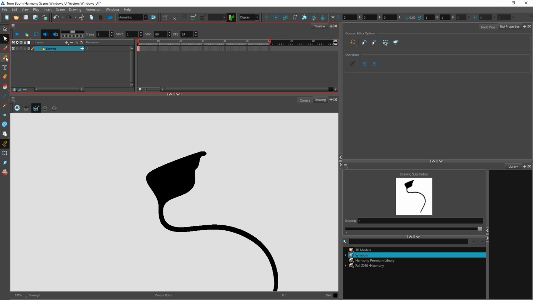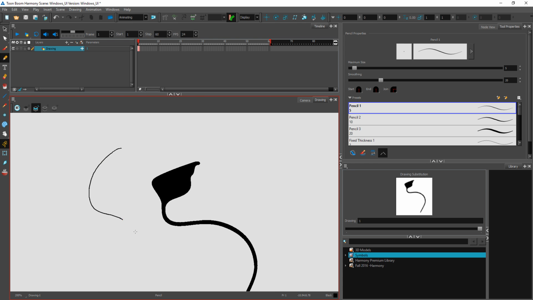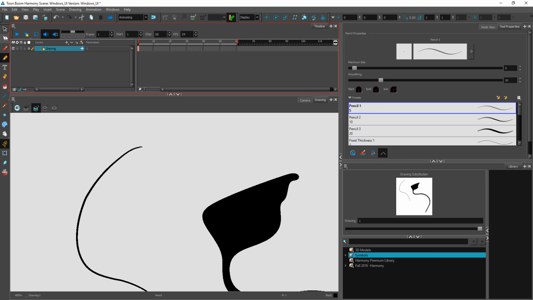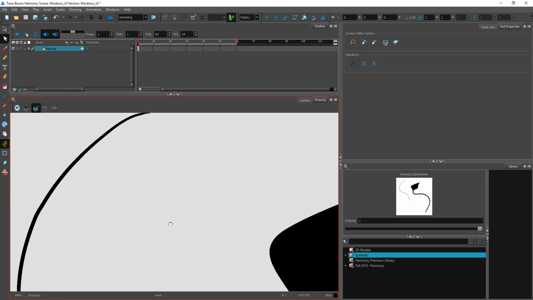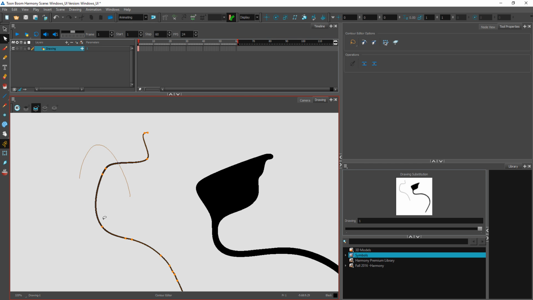Whereas if we drew more or less the same kind of line with a pen tool, you'll see that the Bezier is actually within the line, which allows us to manipulate the line like so.